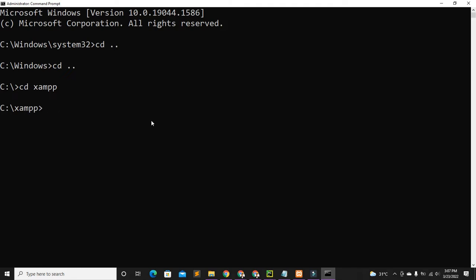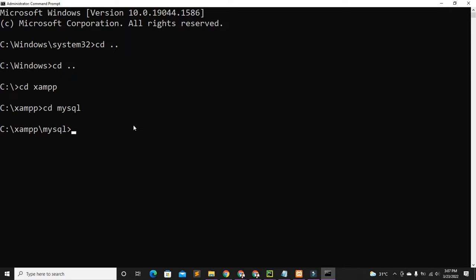Now, since we are using MySQL, we're going to create a database inside our MySQL. We need to get inside the MySQL folder. So you have to change directory space MySQL, then enter. Now we are inside our MySQL folder.